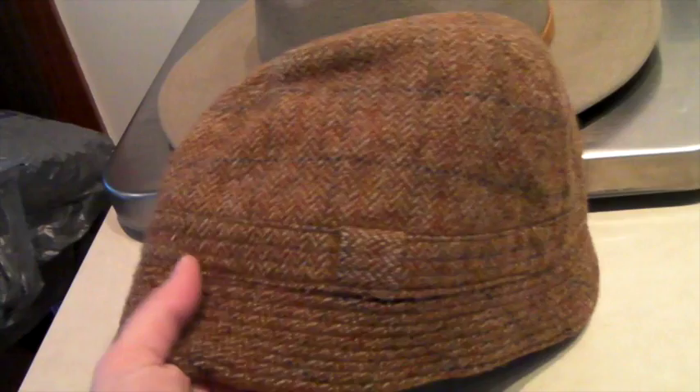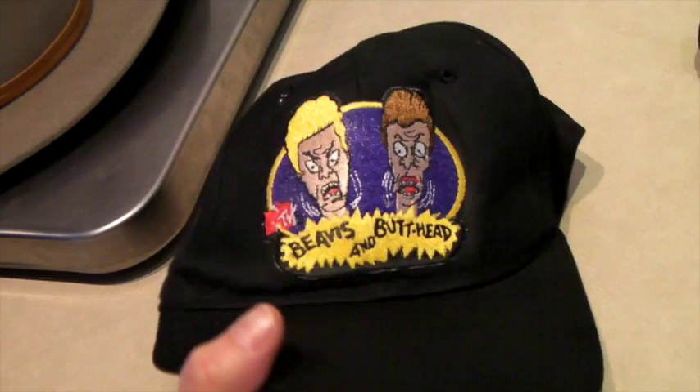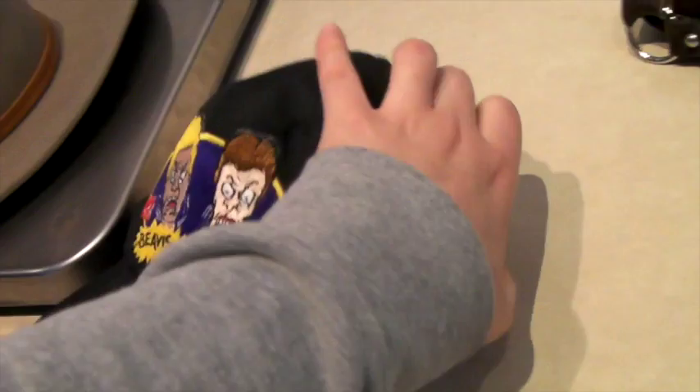This is another wool hat — it's tweed, like a bucket hat, made in Scotland. It says Scotland House — made in Scotland — and this sold for $37. This is a 1990s MTV Beavis and Butthead hat. It says 'this hat sucks' on it. Pretty awesome, and it sold for $25.